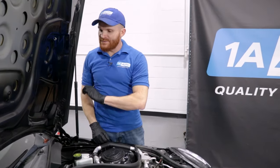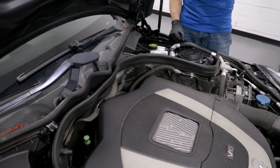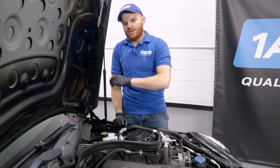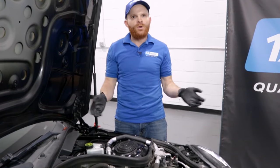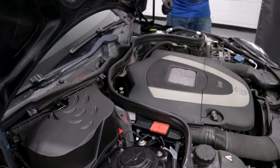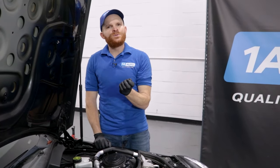All right, so if you were to lift up your hood, remove these wiper arms, remove the plastic cowl. Once you're below that stuff, you're gonna see the assembly that has the motor and everything for your wiper blades. Get that right out of there. At that point, you're gonna be able to see the firewall. The firewall is the wall that comes between your engine compartment and the passenger compartment. It's very important. But anyway, on that firewall, you're gonna find the valve. It's gonna have a couple coolant tubes going into it, and it's also gonna have an electrical wire going into it. So now you've found the valve.